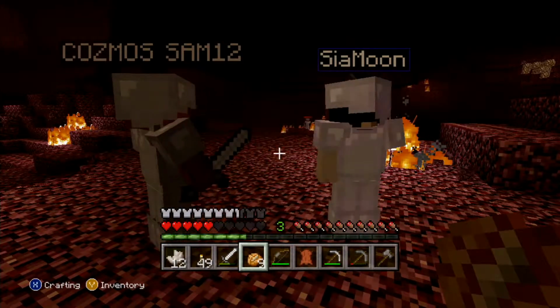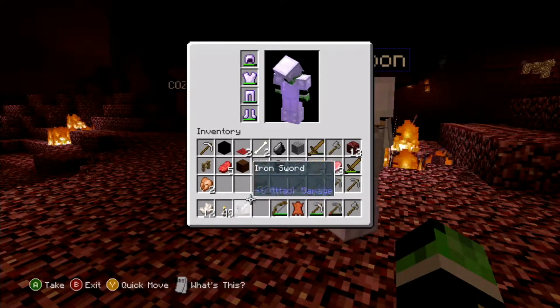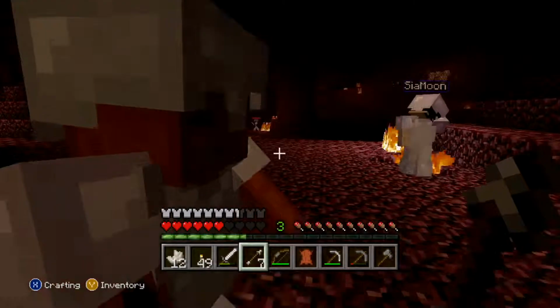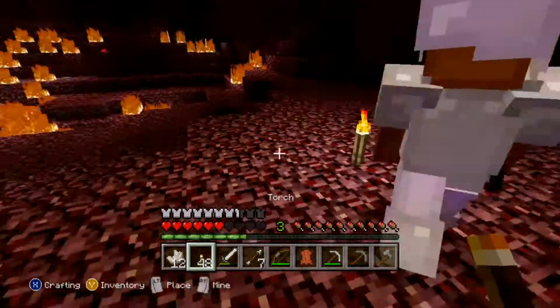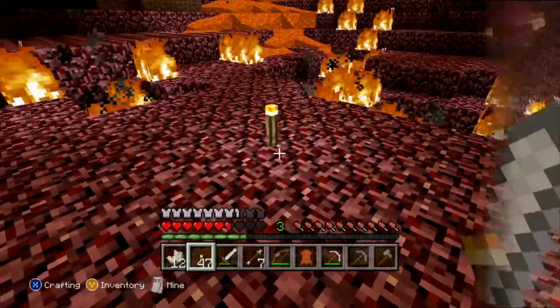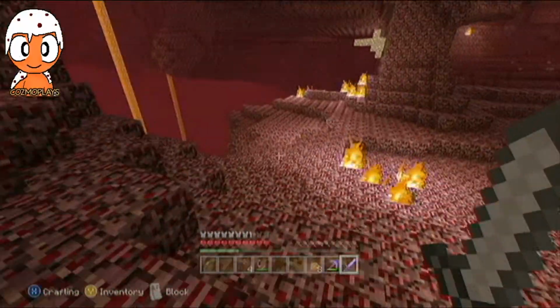Why are you killing pigmen, Matt? That was a bad idea. Good luck. Good luck for the rest of this session. I'm using the ghast fireballs to hurt. Right. Okay. I have many torches. All right. So just place one down every now and again so we can use them as markers to see where we are. Okay. All right. So what we need to do is find a nether fortress.